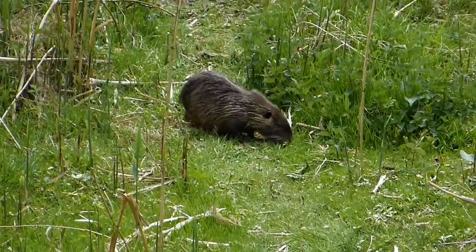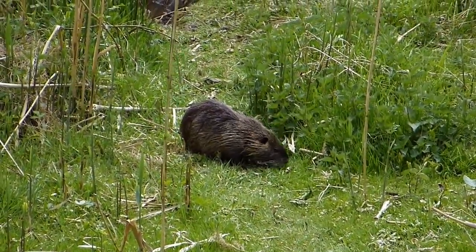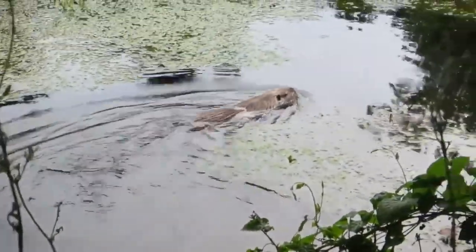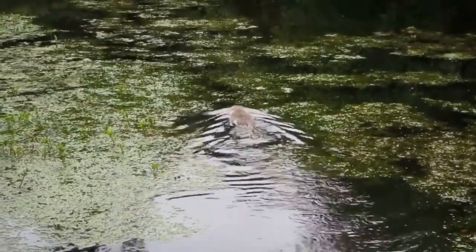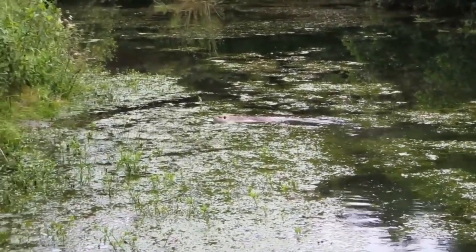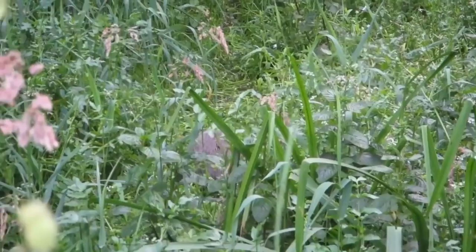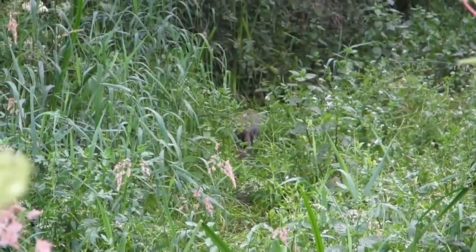Now the mathematically-minded amongst you will realise that I've already covered 10 different animals, but here is a bonus creature that might belong on this list: the coypu. Just like mink, coypu were imported for the fur trade in the 1920s and 30s. They managed to escape into the wild and colonised the wetland area of the east of England known as the Broads, and by the 1960s it was estimated that there were as many as 200,000 living wild here. They caused massive damage to waterside infrastructure and drainage and because of this a campaign was launched to eradicate them. Officially this was successful, and in 1989 the last recorded wild coypu was captured and shot.